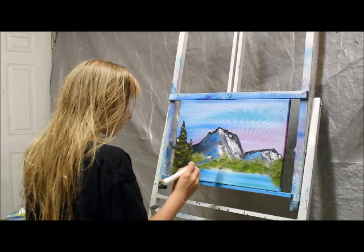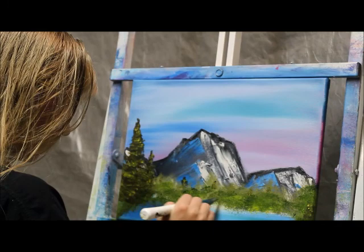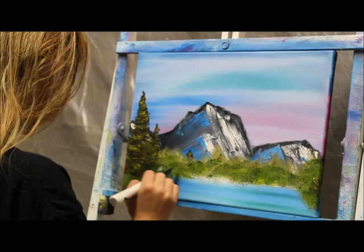but there's no tracks in the bushes. So I'm just going to do little scratches. Maybe it might look like some twigs. And that just gives us that little extra something.